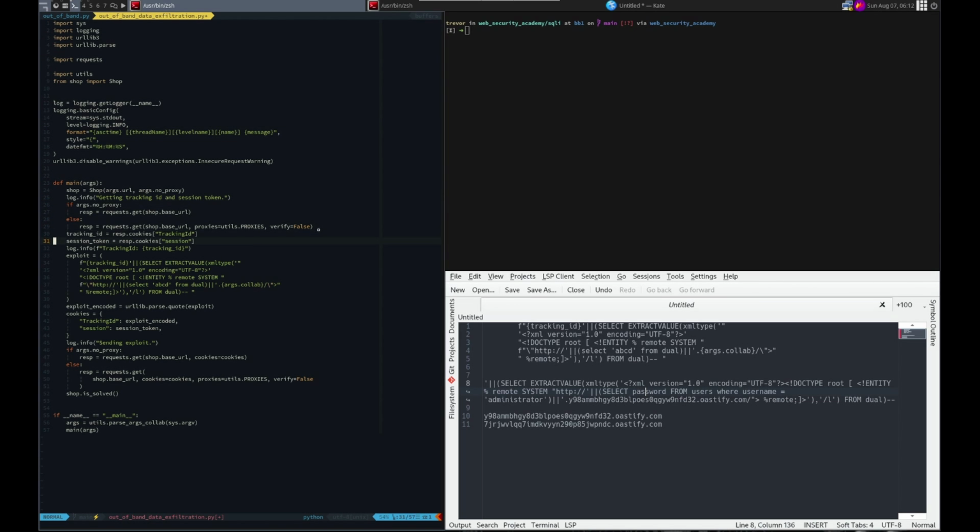All of this stays the same. Our exploit is going to change, not by a whole lot, though. All we need to do is change this: select password from users where username equals administrator. Looks like I spelled that right.